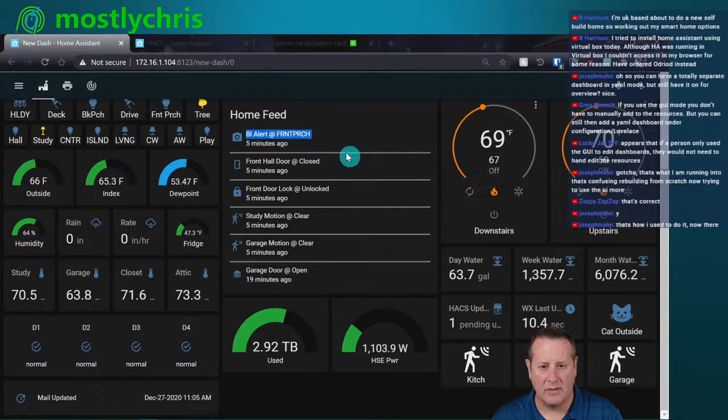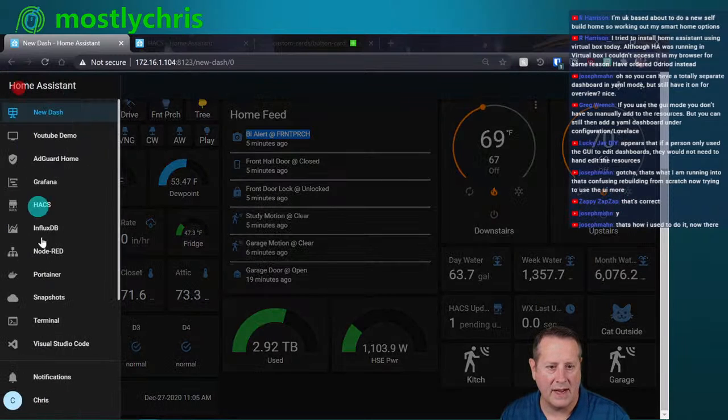I need to make a video on my Blue Iris stuff. So I have my camera tied to Blue Iris, and somebody walked on the front porch, and it sent me an alert in my home feed card. That's cool. That's something I haven't watched very closely since I turned that on. What was I saying? All right, so if you can have a totally separate dashboard in YAML mode, but still have it on for overview.